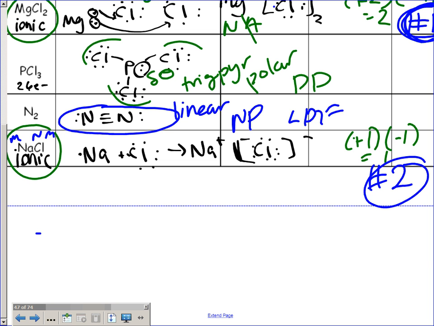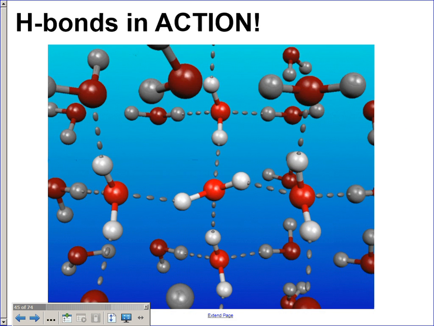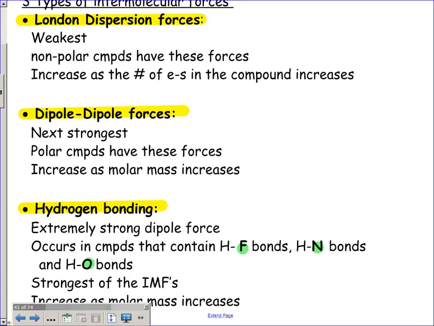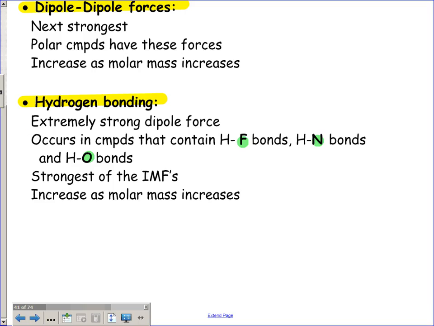So, I'm going to show you this as well before I actually tell you that. It's good that you guys have a lot of background because then this all makes sense now. The first time you see this, sometimes you're like, what is this? But it's good that you've seen a lot of this before. So let me help you. Let me start from the bottom here. Hydrogen bonding. You got all of this taken care of. You know all this except for increases as molar mass increases.